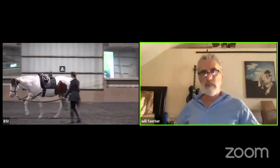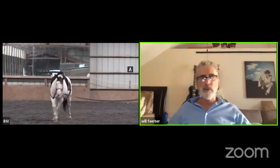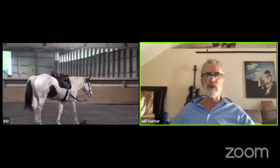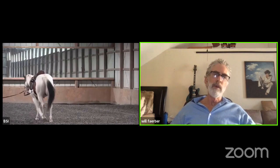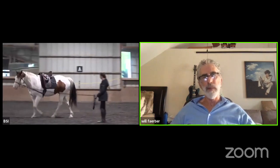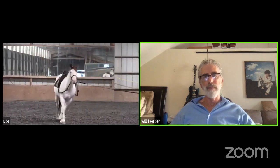Well, I say this, nothing can happen fast here. That's why I'm pointing out the back situation: this horse is going to need to stay in a stretch for quite a while. Yeah. I mean, that back will totally change and it will flatten out behind the saddle there as he comes up, and the withers will come up quite a bit more.